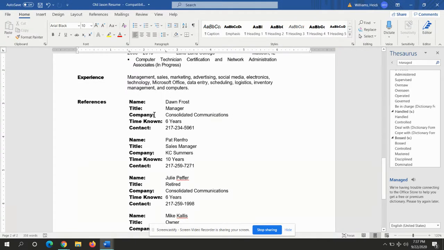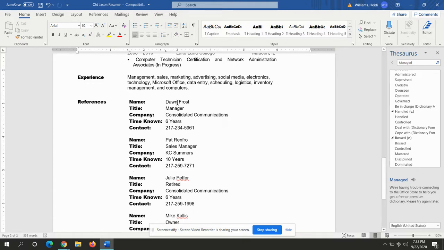References. You must include references on your resume. You can no longer put available upon request, because you know what that actually means is, let me go find some real quick if you need some. I don't have any on deck for you. So definitely include references, but no more than 3. And list them in the order that you want those employers to call.